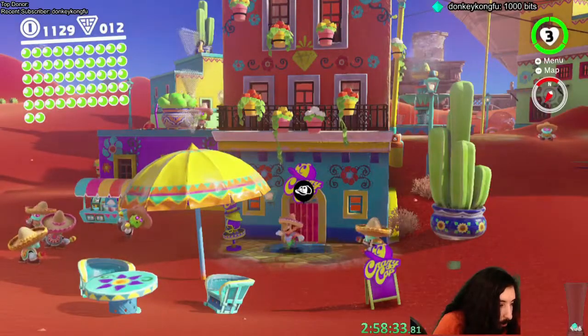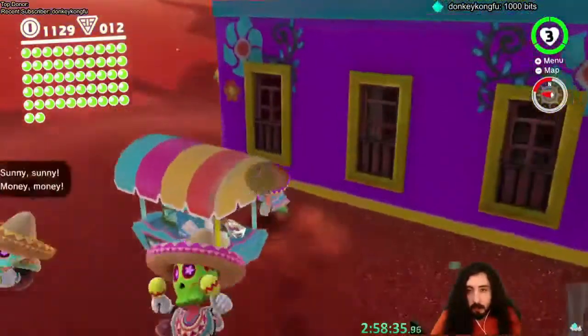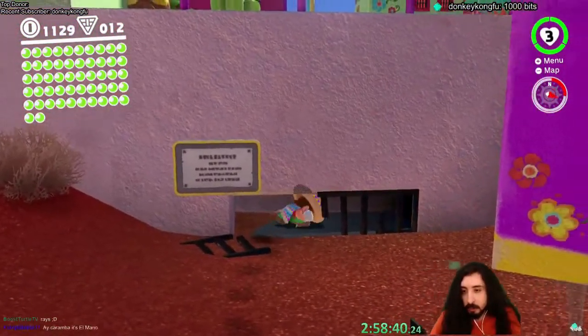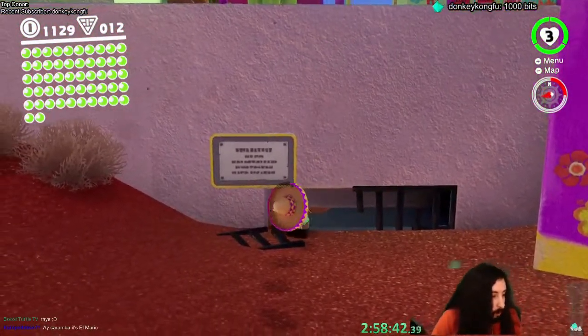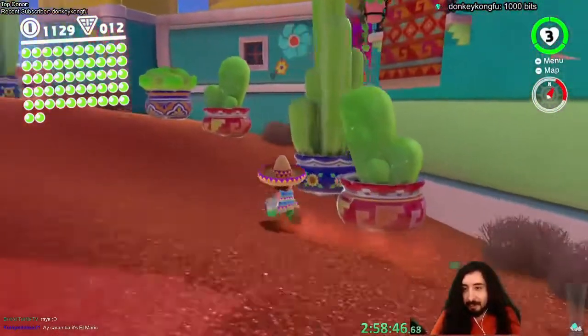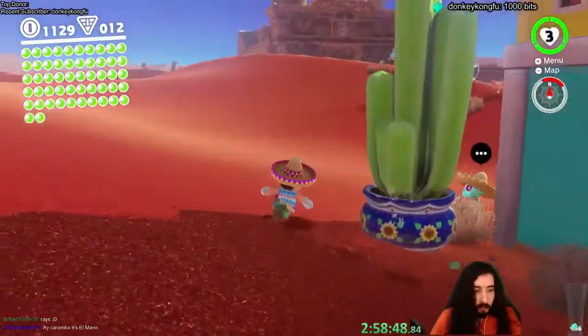How do you get the moon back? Which one? Oh, you mean the one in here? Just like here. Ay caramba. All right, so where was the entrance? I think it was in here.